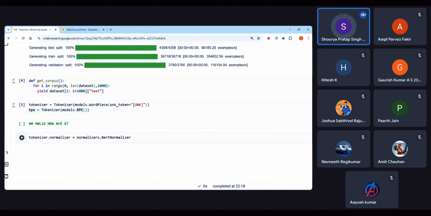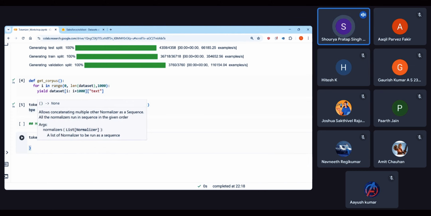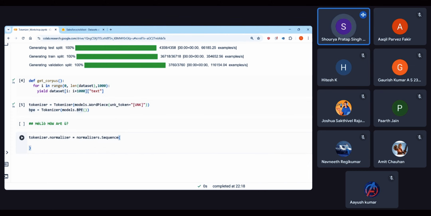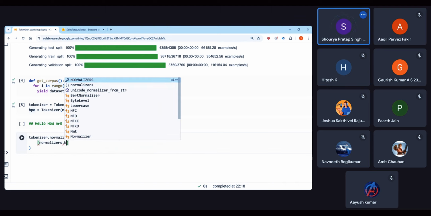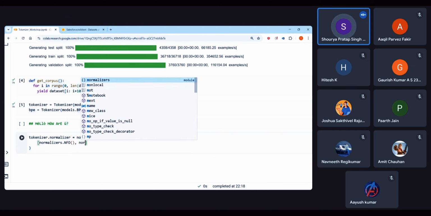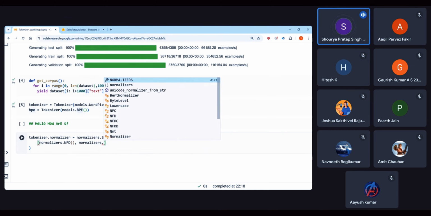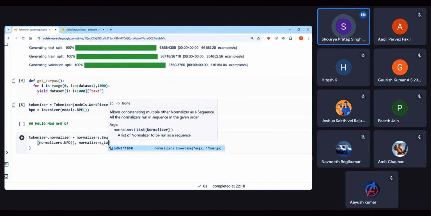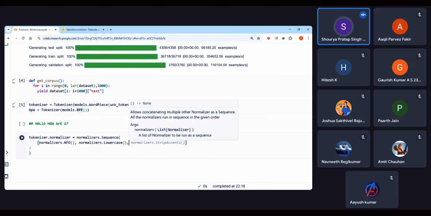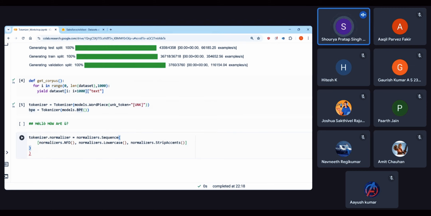So let's start with maybe normalizers.NFD. What's NFD? NFD basically talks about the Unicode normalization that is done by normalizers.NFD. We can talk later about that as well. And then we use normalizers.Lowercase. Lowercase basically turns everything to lowercase. And finally, we use StripAccents. It's already giving me the output, generating that for me. So these three things are used to create a BERT normalizer. And let's just run this one. So yeah, it ran perfectly. Let's try using this. Tokenizer.normalize.